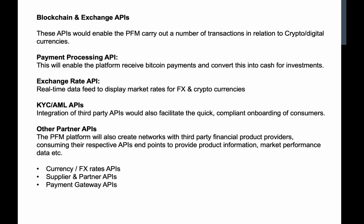You can also integrate an exchange rate API. If you've got foreign exchange on your platform, your customers need to know how much you will sell them $1 for or £1 for. With an exchange rate API, you can give them instant exchange rates once they visit your platform by tapping into an existing API. I've talked about the KYC and anti-money laundering APIs that you could use to do eKYC and continuous monitoring of the customer. You could also partner with other partners and bring in other APIs into your application. You can do some more payment gateways. In fact, you can bring in an accounting API.